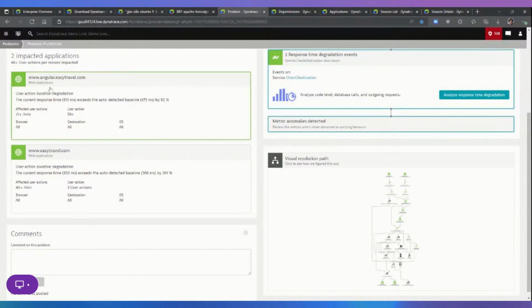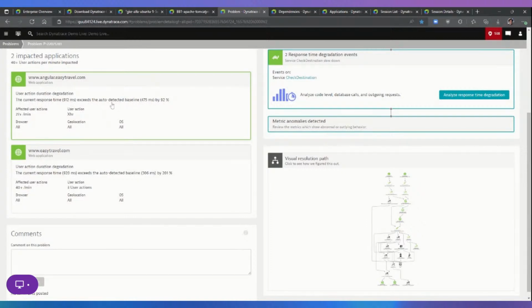Here, I want to highlight something that I think is really cool. We do automatic baselining in the background. When Dynatrace OneAgent is installed and it's pulling in all these metrics, we're not just showing you what's going on, we're also doing automated baselining. It's watching your application from day one. There's nothing you need to do. It's automatically watching what's going on, how the metrics look, how many users are hitting this, and it will create a baseline. Then when something happens outside of that baseline, that's when you start to see these problems show up.